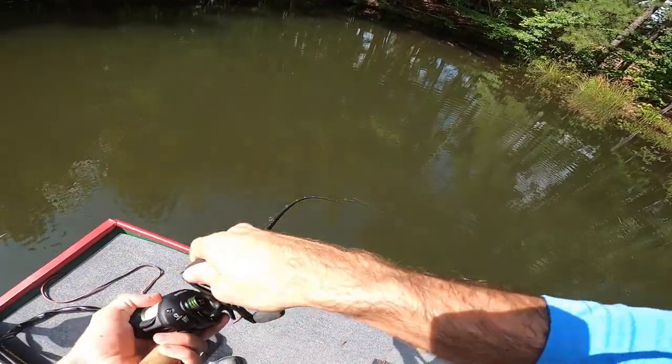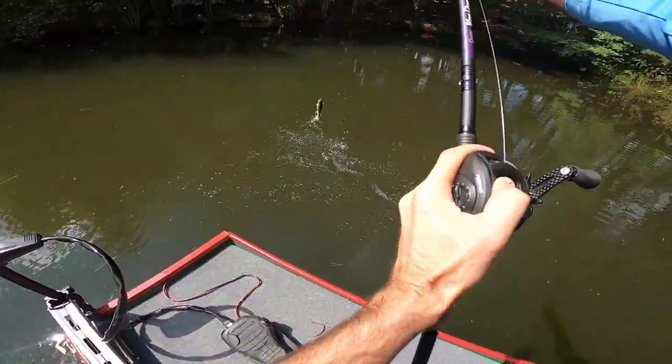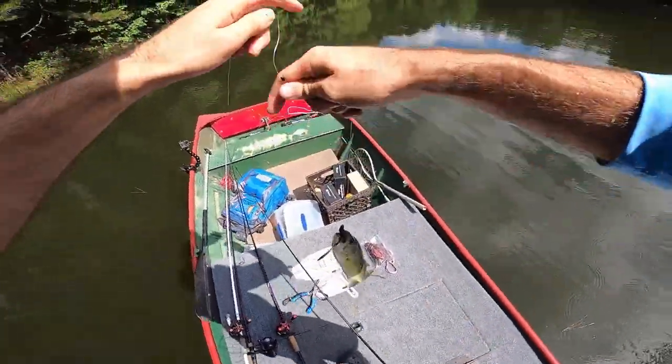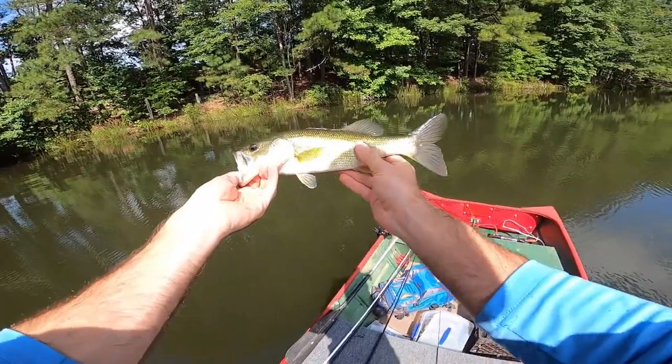Got him. I saw that fish swimming. Oh man, and he ate it. Woo! That's what I'm talking about. Got him on the black one. Got him on that black one. Boom. They're all pretty tiny.